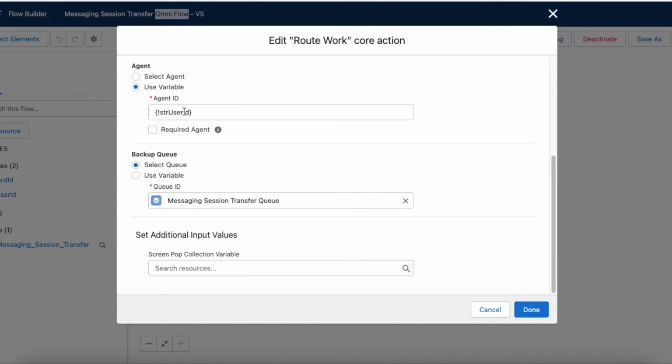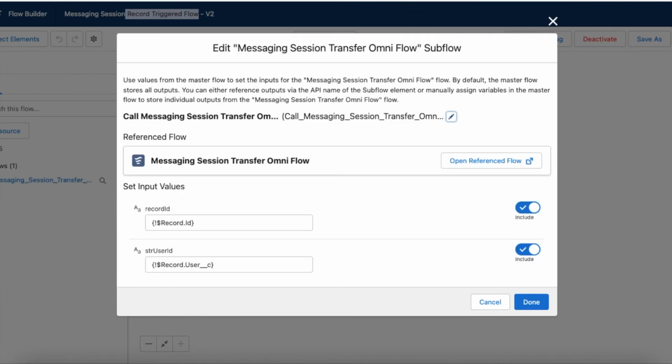So if this agent is busy, out of capacity, or offline, then it will go to this messaging session transfer queue. I'm just calling that omni flow from this record triggered flow.